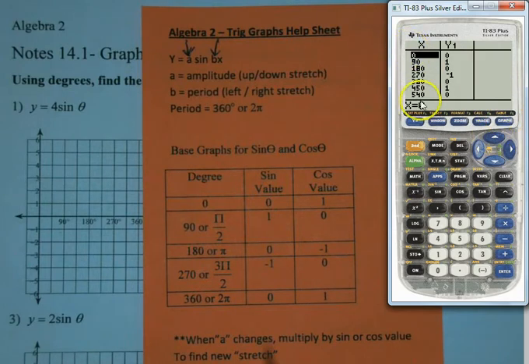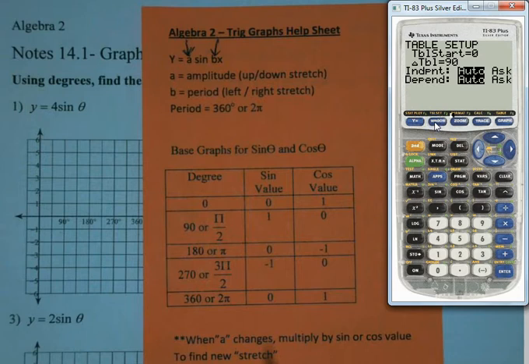If you look, my degree measures, you're like, wait, mine are 0, 1, 2, 3, 4. Why are yours all like this? I'm going by the degrees that I see on here. You're like, how do I get mine to do this? Here's how this works. If you hit second and window, that's where your table setup is. Normally when your calculator's going, it looks like this. But for our purposes, since we wanted to count by our degree measures, we're going to count by 90 instead.